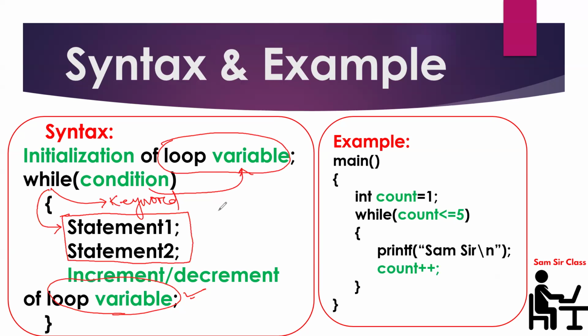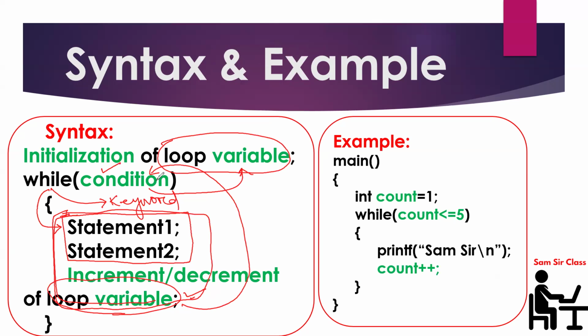In the previous videos on conditional statements, you are checking the condition only once. If true, the control enters the block, executes all the statements, and goes out. But here in the case of a loop, after executing the block, it will not go out. It will again go to check the condition. If the condition is still true, it will again execute the code.